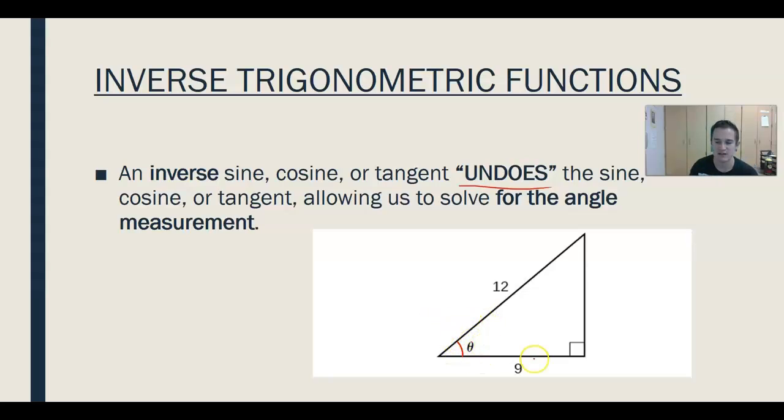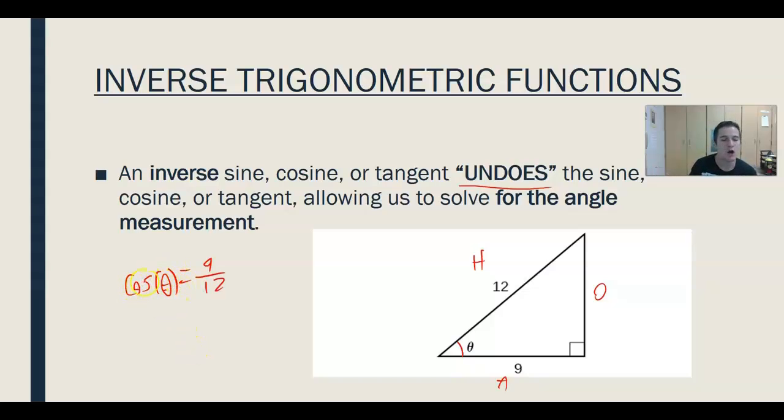So if I was looking at this angle, this is the adjacent, the opposite, and the hypotenuse side. So I know that the cosine of this angle, theta, is 9 divided by 12. I called this theta, if you don't remember, that's just a Greek letter. It's like X or Y or Z or Q, whatever. It's just a letter to represent this angle that we don't know.